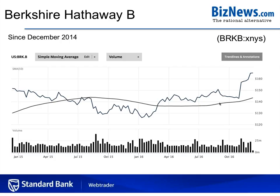So interesting to see Warren Buffett, who's been a huge critic of the airline industry. I remember listening to him at one of the Berkshire Hathaway AGMs saying that if a capitalist had been around at Kitty Hawk when the Wright brothers took the very first flight, he would have shot both of them, because the airline industry that they created through that historic flight has cost capitalists an enormous amount of money over the years, and now Buffett himself is investing. But it just shows that clearly airlines in the United States, if you're looking for something unusual and interesting, are offering value right now.